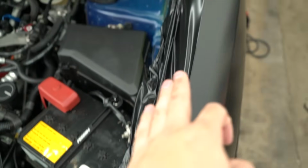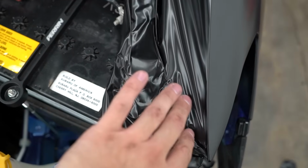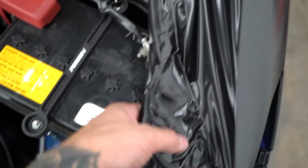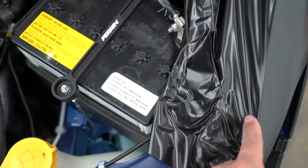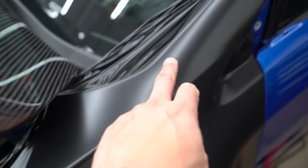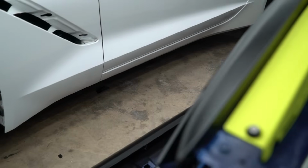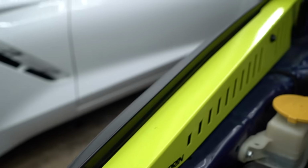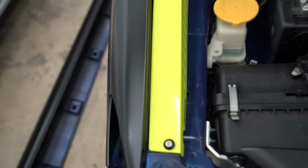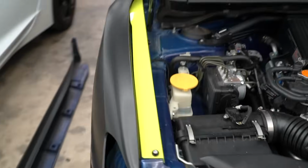See that the material's still in this area? This is what tension looks like right here at this corner, but it's already way off. This is the edge of the fender here, so the tension has been shifted away. This is all nice, good material ready to be laid all the way through. I got all this up here that I need to take care of, but here's what it looks like when it's done. Here's the finished product. Nice tension-free lay. It sits all the way in. No blue showing up to that green panel right here where Throttle has added that extra little cool garnish piece from Perrin. I like that, looks really good.